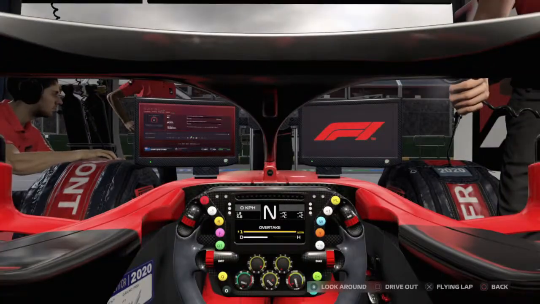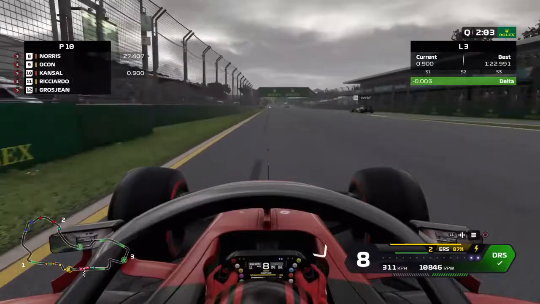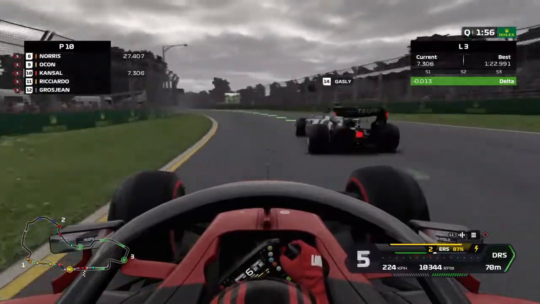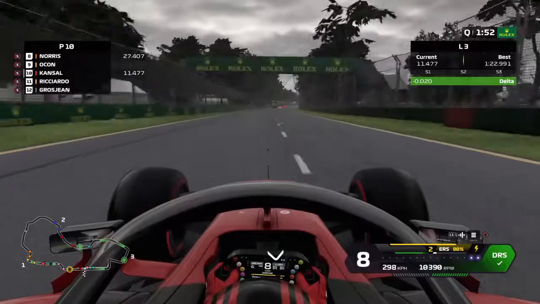I can still go faster, so I go out for another flyer. You can see I'm starting my final flyer of this qualifying session with 2 minutes left to go. But then Pierre Gasly's in the way. He gives me a little bit of room, but you can see that I lose quite a bit of time.